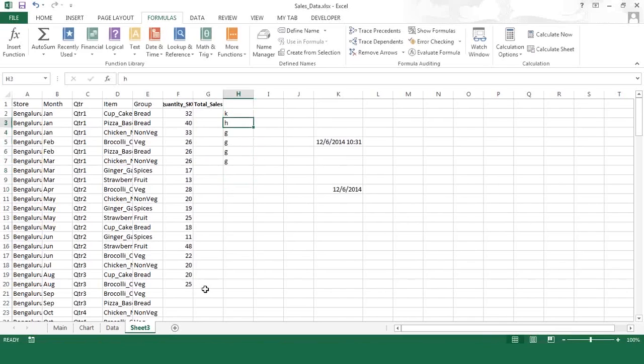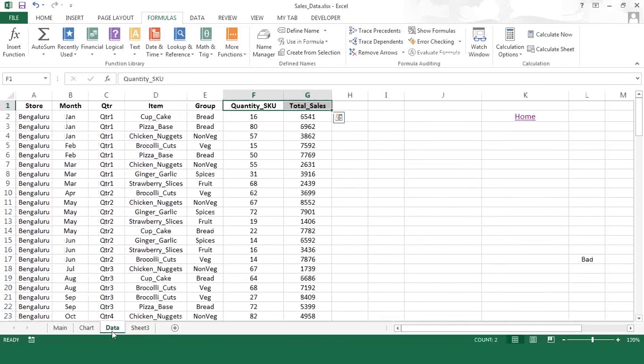Now, I said that I wanted to use a volatile function, but only to put some data, and I don't want that data to be changing every time. So obviously, what I will do is freeze these values. But there is a problem. Every time I put a formula, I have to drag the formula.